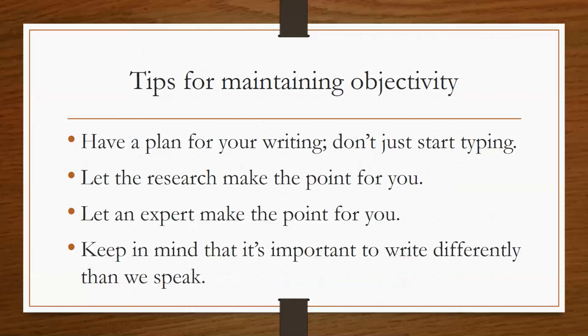It's really hard to be objective if you aren't really familiar with what experts have to say, because those are your buddies. When you can't use first person, you're really going to have to puppeteer your opinion, your thoughts, what you think is important for the reader to have in front of them to be educated on your subject. You really have to work through the research. And so if you aren't familiar with it, you're going to be more limited in your ability to do that. So that's my first and probably most emphatic recommendation, is to have a plan for your writing.